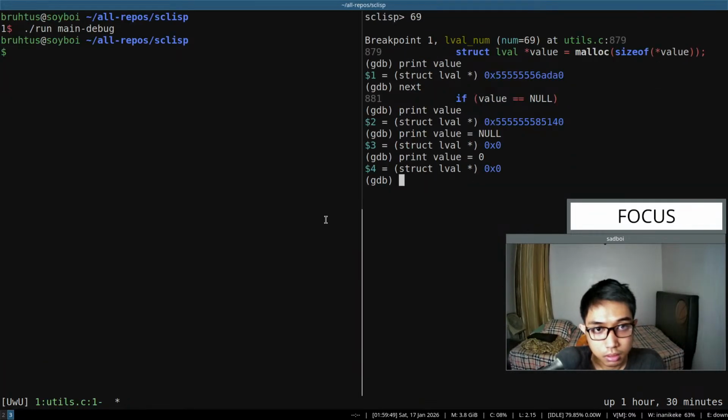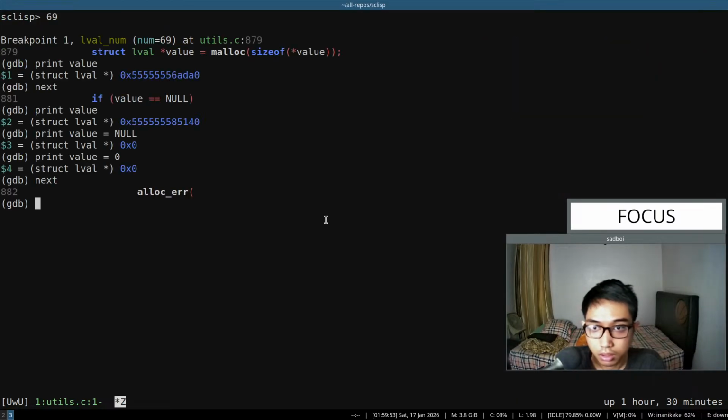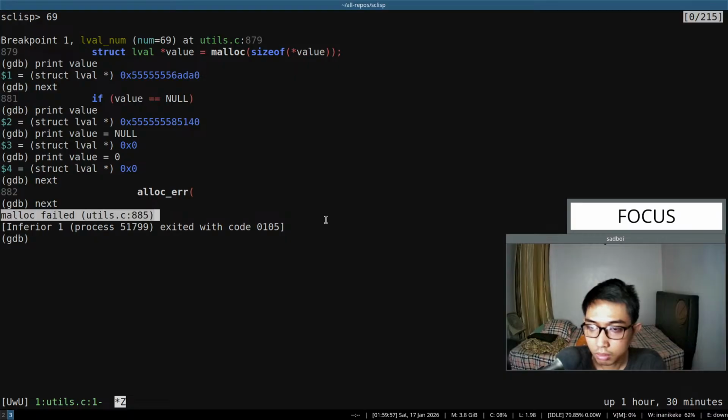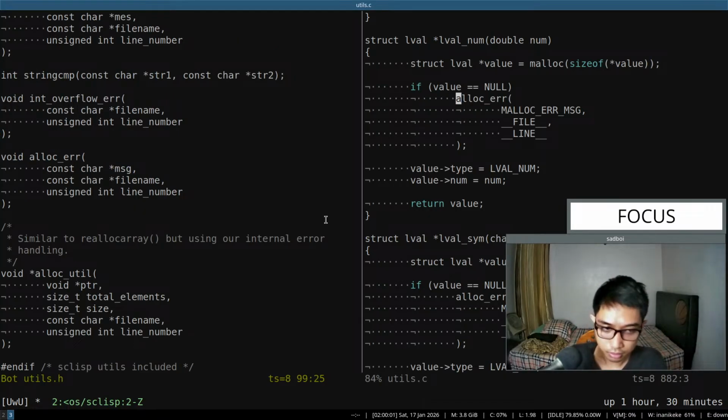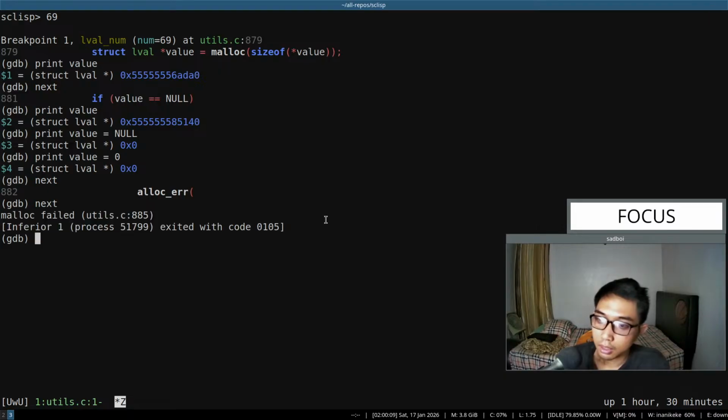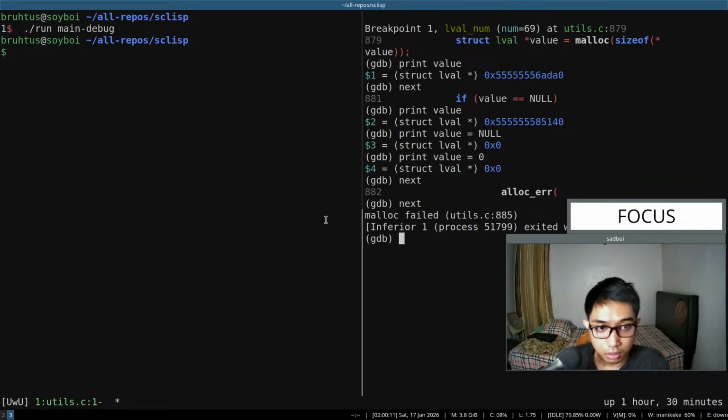And then next unlock error, unlock failed. Okay, this one, right? All right.